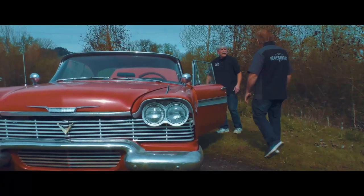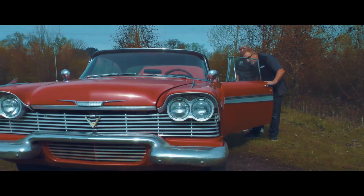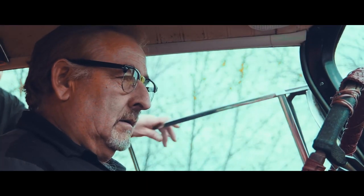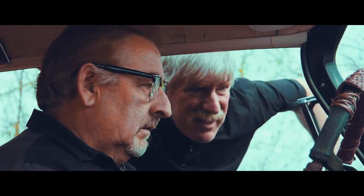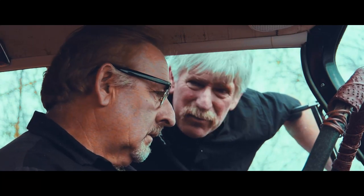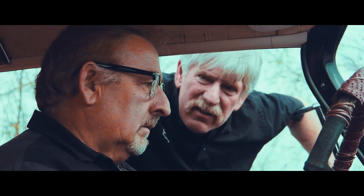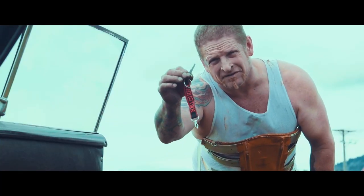Careful, Dennis. It's a piece of crap, Arnie. Oh, she could be fixed up. Yeah, she could be real tough. Forget it, Arnie. This thing's got 43,000 miles on it. Probably 143. I don't care. I bet the thing won't even start. She'll start. You'll need these.